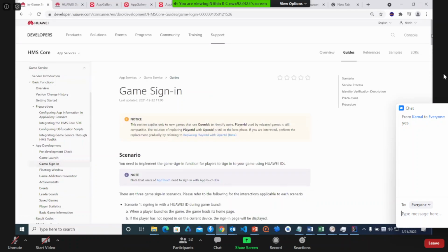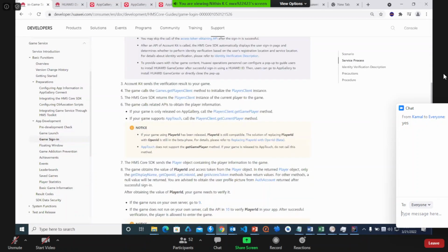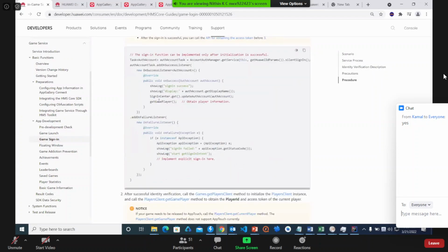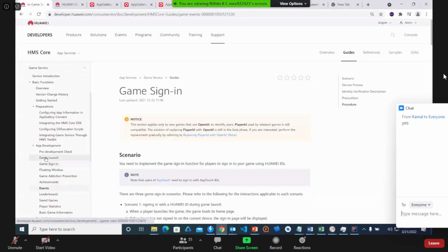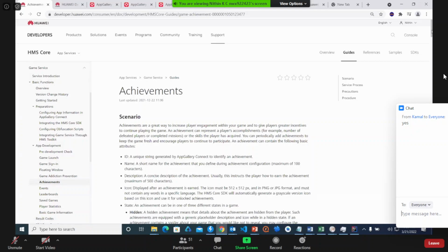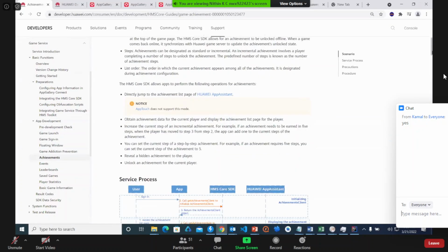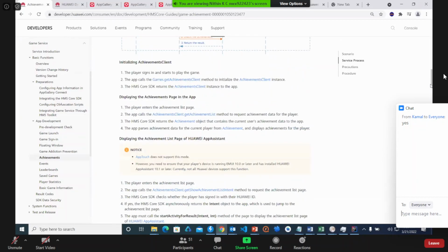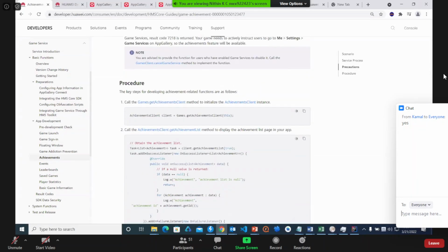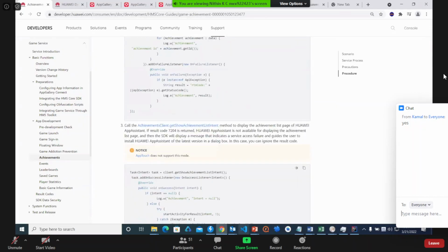You can refer to this one, the process and other parts. All the code is there, and we have to sign in, and after that we can use this one. And the achievements part, yeah, this is achievement. It's mentioned clearly how each and every parameter is related to achievement. And I think I need one code here, otherwise my Android Studio is not open here.